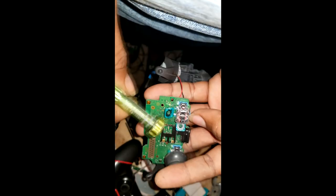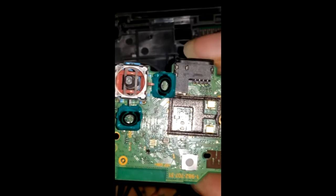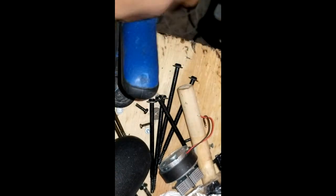But this is not the problem. This one is. Let's remove left and right. Zoom in a little bit, that's it. Can I push this back a little bit? I use some clamps. I get one of the regular clamps and screw it down to my workbench, right here. Screw it down with a regular drywall screw. Move it left and right.